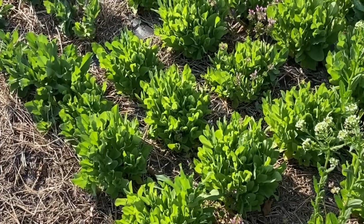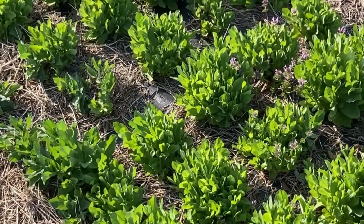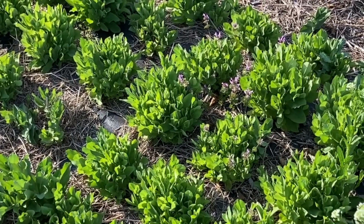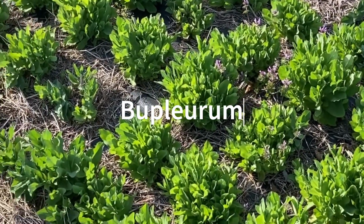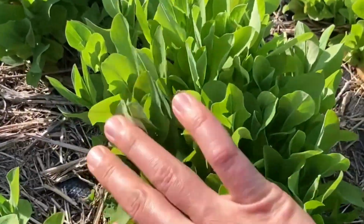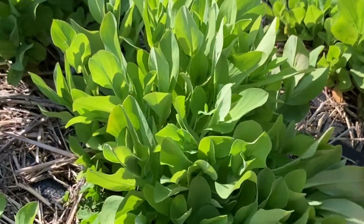I really love to let things reseed in the garden if they can, and this is called Bupleurum, and so this is actually one that does better if it's reseeded. It almost has done too good because these are, you know, several plants in one hole. So what I really need to do is come through here and thin these out.